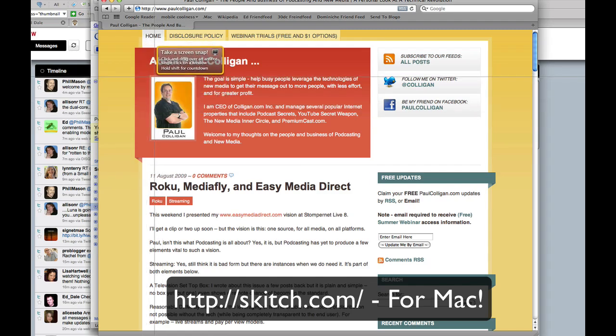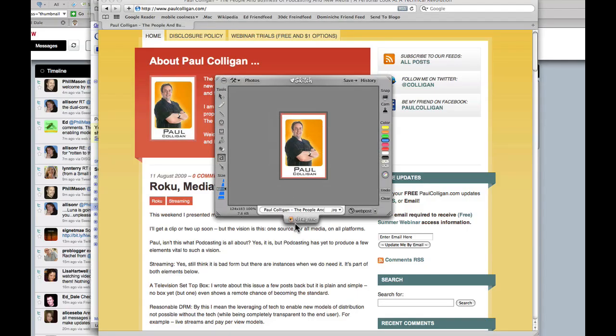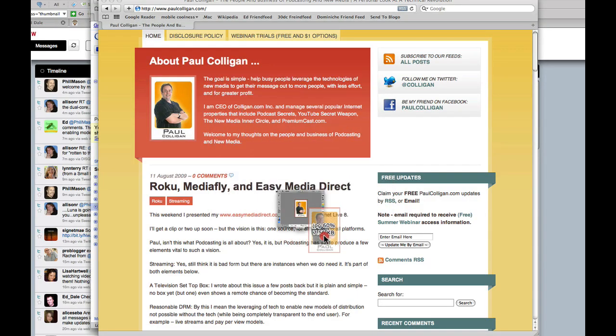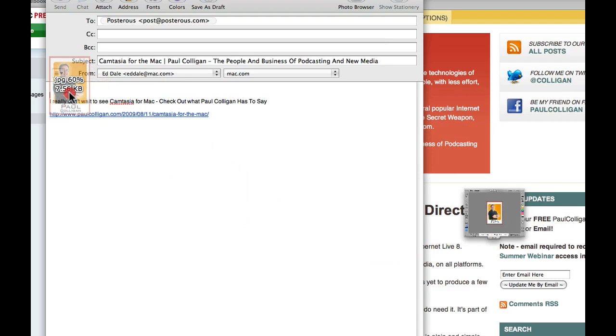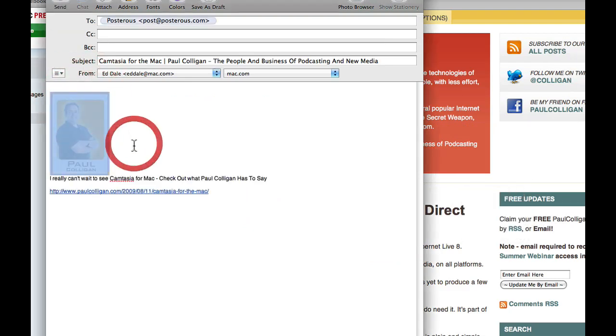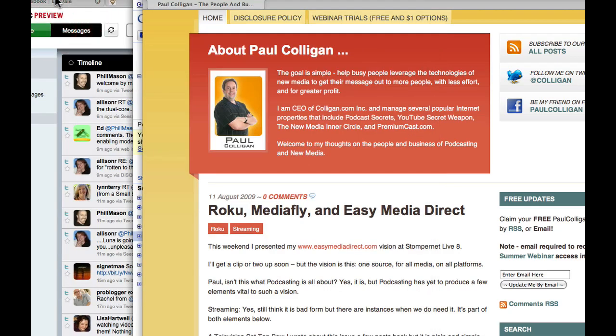So I'm just going to grab a little snapshot of this, like that. And then I can drag that into my mail, bring my mail back up. So I just drag that, pop it in there like so. There we are. So I've put a little picture in, and again, all on email. So this is so easy to do on any mobile device that's got email capabilities, and press send.